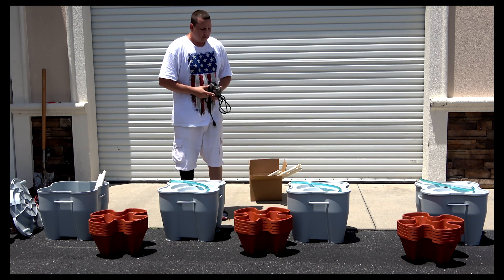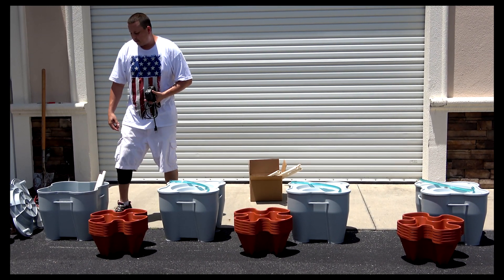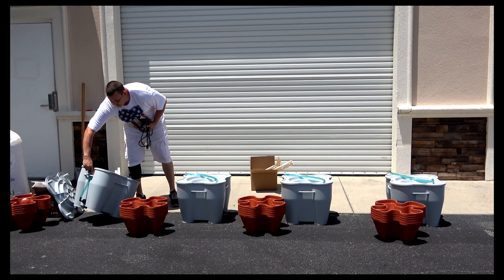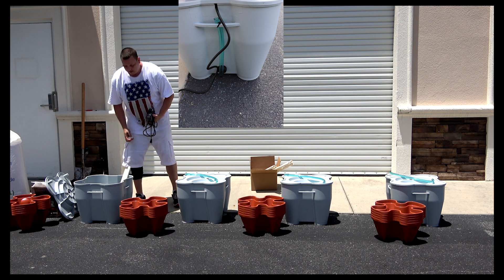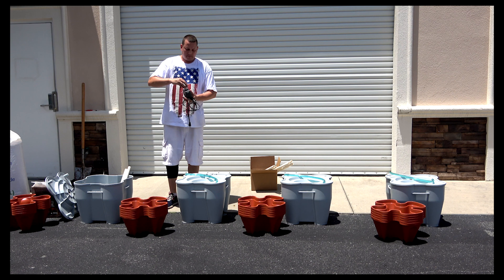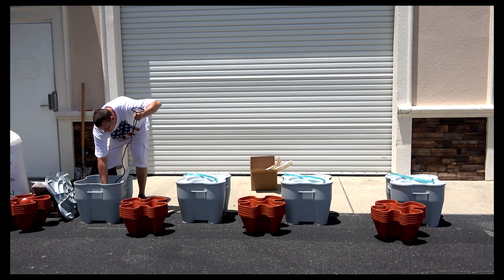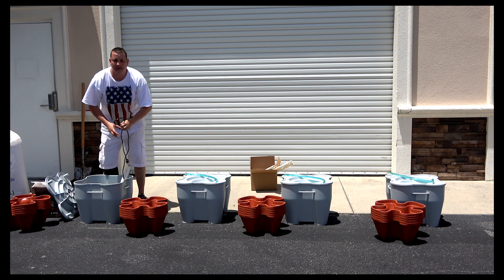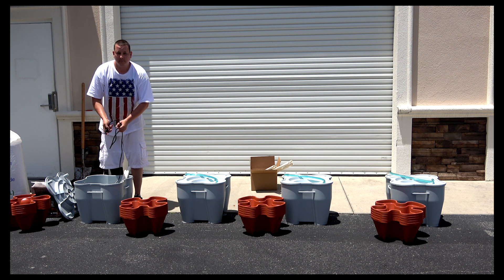The first thing you want to do is set it up. You'll be able to tell it has a self-watering pipe — a clear pipe on this side. This will be your first reservoir to set up. After that you want to pull out your water pump, put the male adapter on top of the water pump, screw it in. Once it's nice and tight, you're going to place the water pump inside the reservoir. It has suction cups on the bottom so it's able to stick.